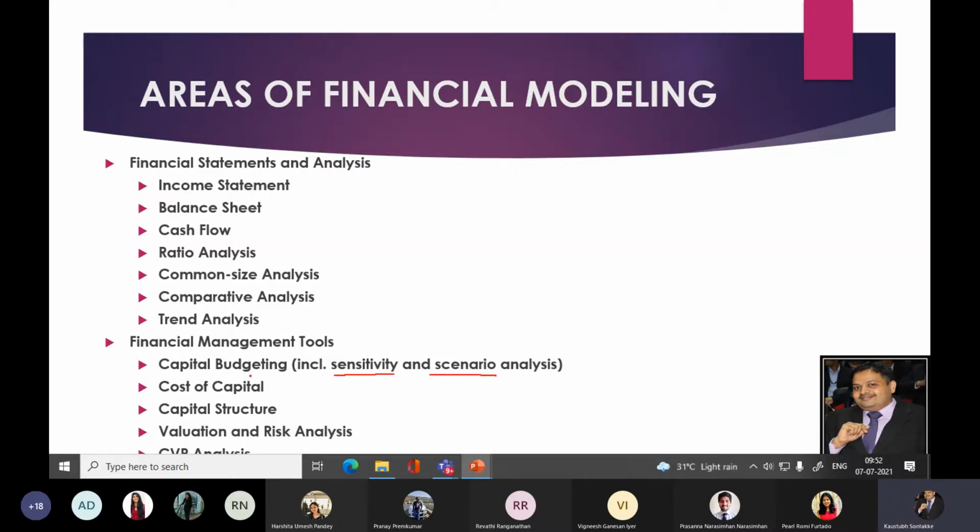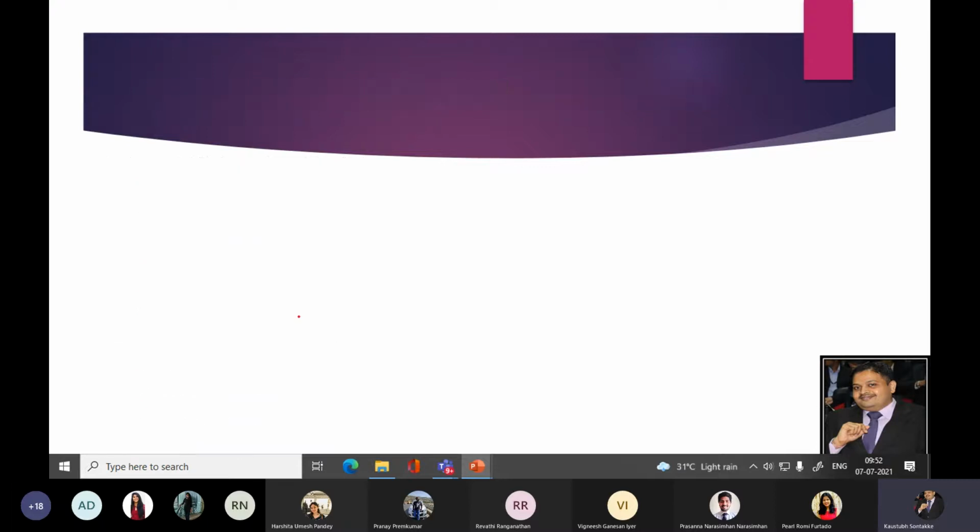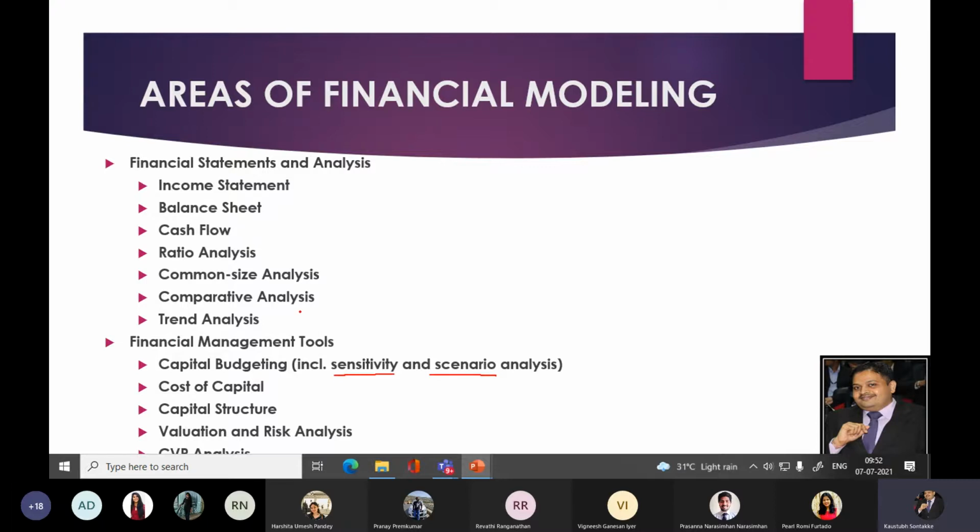Then we will apply cost of capital or capital structure, valuation, risk analysis, and CVP, that is cost volume profit analysis. All these techniques we are going to use as areas of financial modeling.